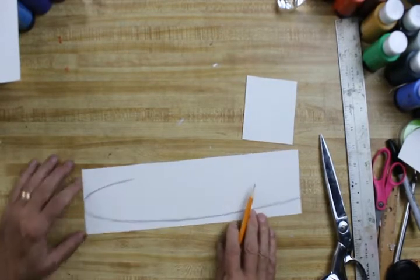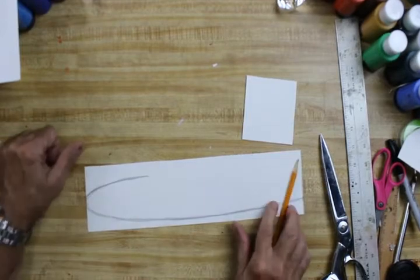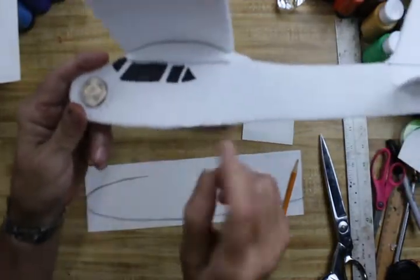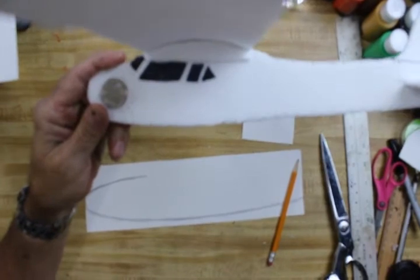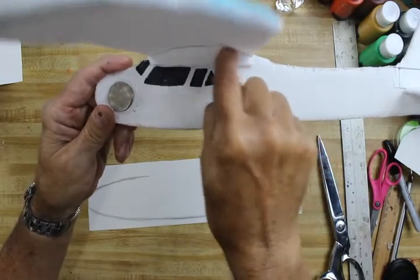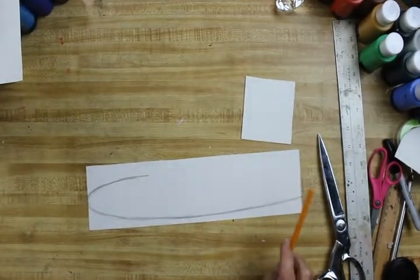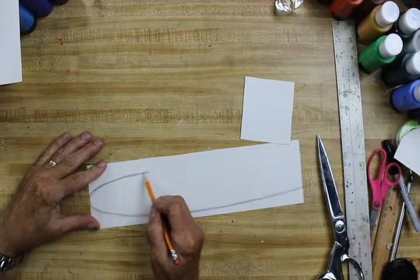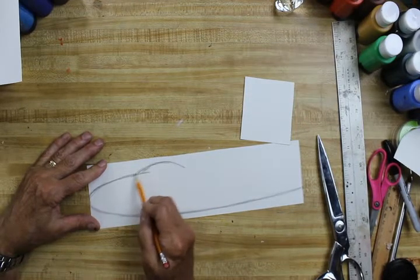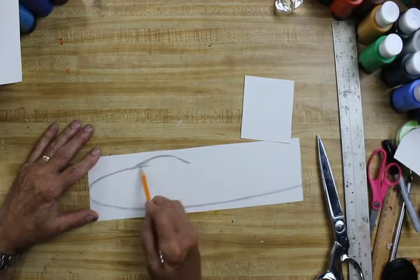So up here now, let's bring that a little bit more across the top of the page. In a minute we're going to have a wing that's got a curve on the inside after we bend that angle. So we're going to accommodate for that wing with a hump right here, and I'm going to draw a kind of semicircle right there, and that's where our wing is going to be hooking on with some hot glue.